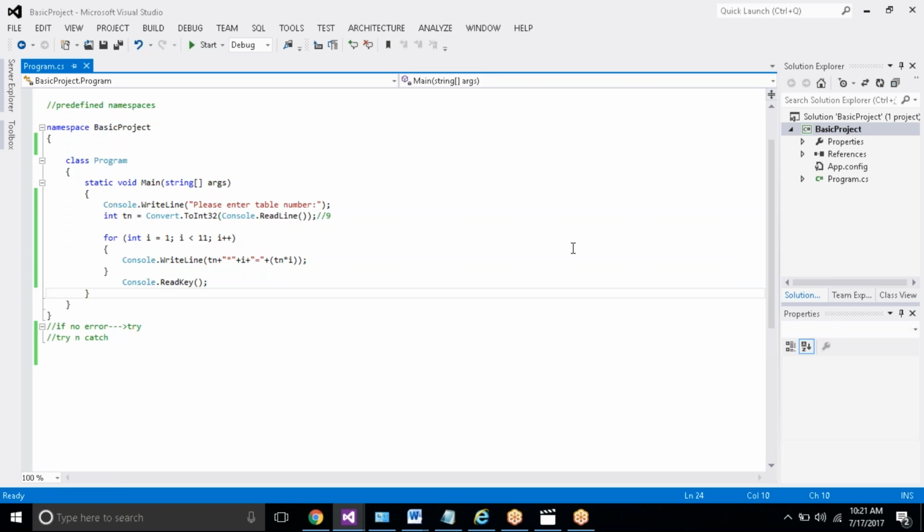Now what is the disadvantage of this program, all of you? It will be checking all the conditions. It will check for all the 10 conditions in the for loop, even though it doesn't need to check. That is the rule, right? Still think on it.